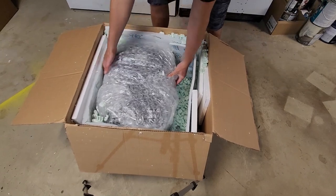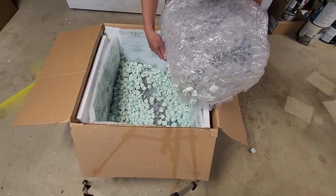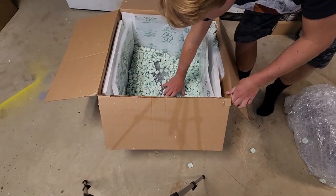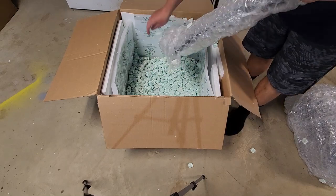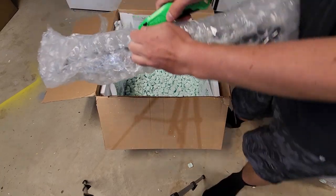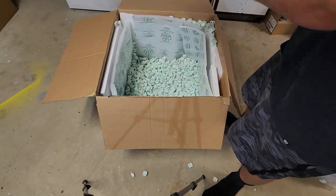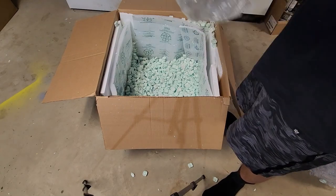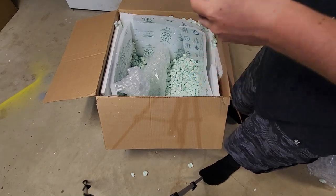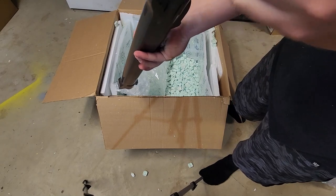Finally you have the unit itself. I think he said he included extra bags as well, which is nice because I don't have any bags for this thing. There's the wand - I forgot SIBO uses a plastic wand. It's actually pretty heavy. The action on it is pretty nice with not a lot of play. There's the electrical connection and it looks like it's two pins.